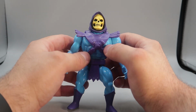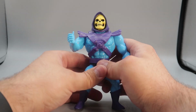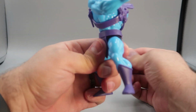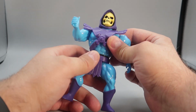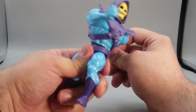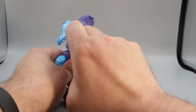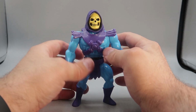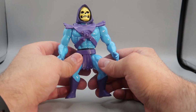Coming down to his chest, he does have waist articulation, but that is for the power move gimmick. So if you turn him and let him go, he does this little power move action thing, and that will kind of go along with his waist articulation, but you can't move it 360 degrees, but you do get a little cool power move effect there. So yay. And don't push it all the way around or you'll probably break it, and that would suck.